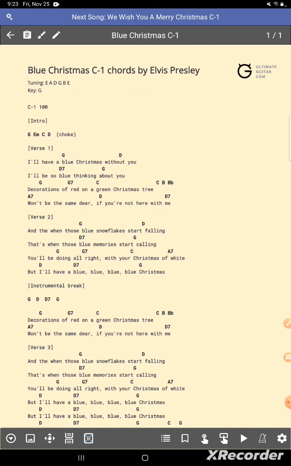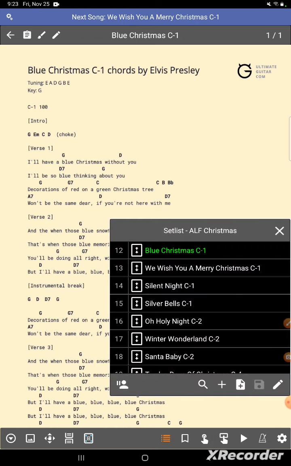And I just use my whole pages anyway, as I said, from Ultimate Guitar PDF. So the next one to the right there after the big gap is just a little mini set. You can go in and change the positioning of your set list, and I guess this is if you want to change your set list on the fly for some reason, you can do that there. I don't use that at all.